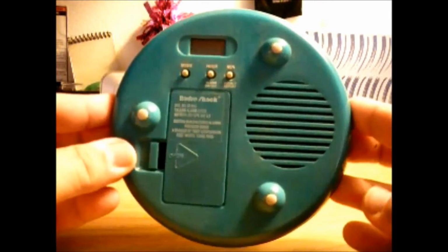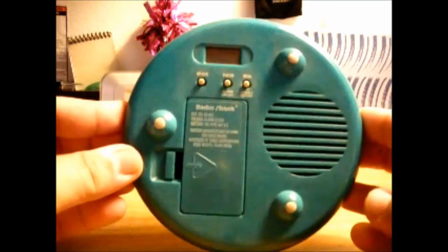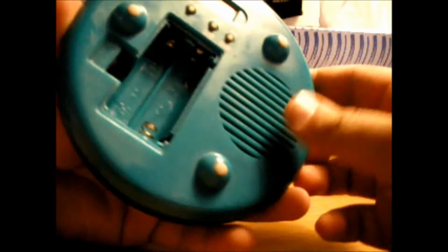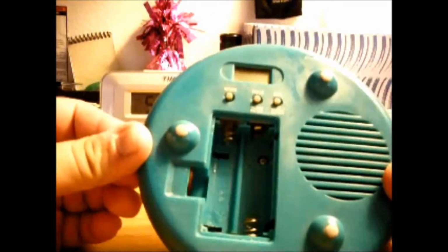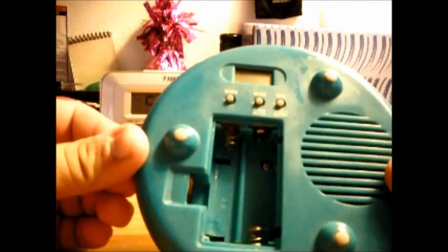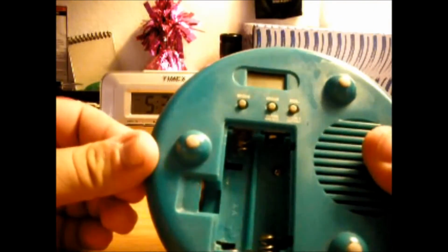For a while it was at my aunt's place, which I had finally come to take home with me, but last I looked at it, this was a couple of months ago. Of course, what ended up happening was something diabolical, which I still regret, but thankfully it was resolved. It had cheap batteries in it, and it had succumbed to rot. Cadmium had attacked the springs on this thing, but thankfully, with the help of my dad, we got it all cleaned up.